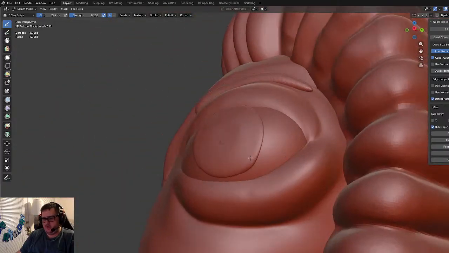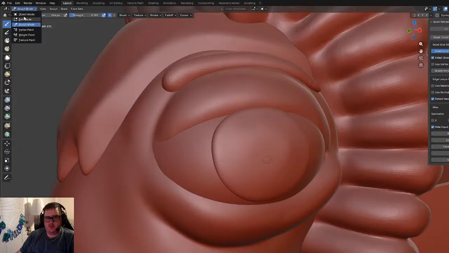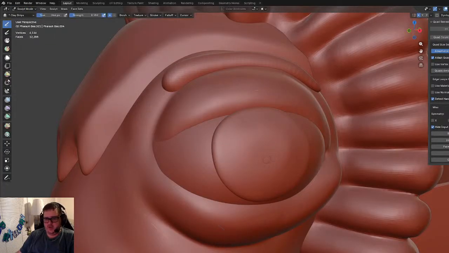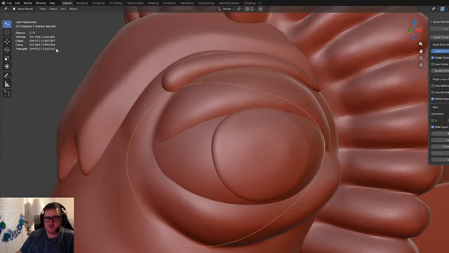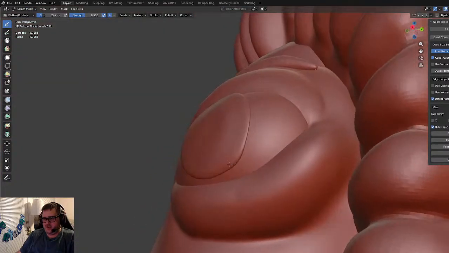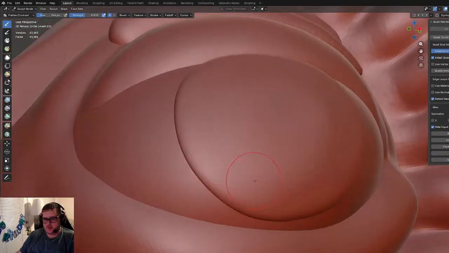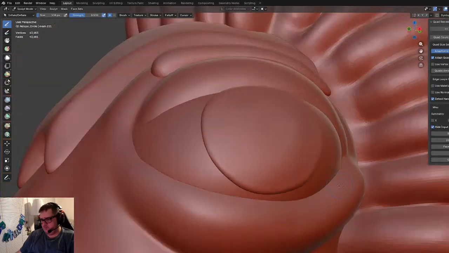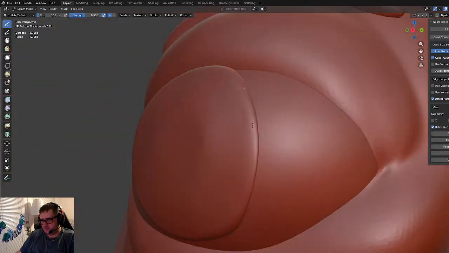Okay, not bad. It's a start. I'm gonna put a little flat on the eye here just to kind of get it out of the way of poking through this thingamajig that we're trying to slap on here. I'm gonna go ahead and probably take the inflate tool and just kind of run around the edge and try to give it some separation from the eye.